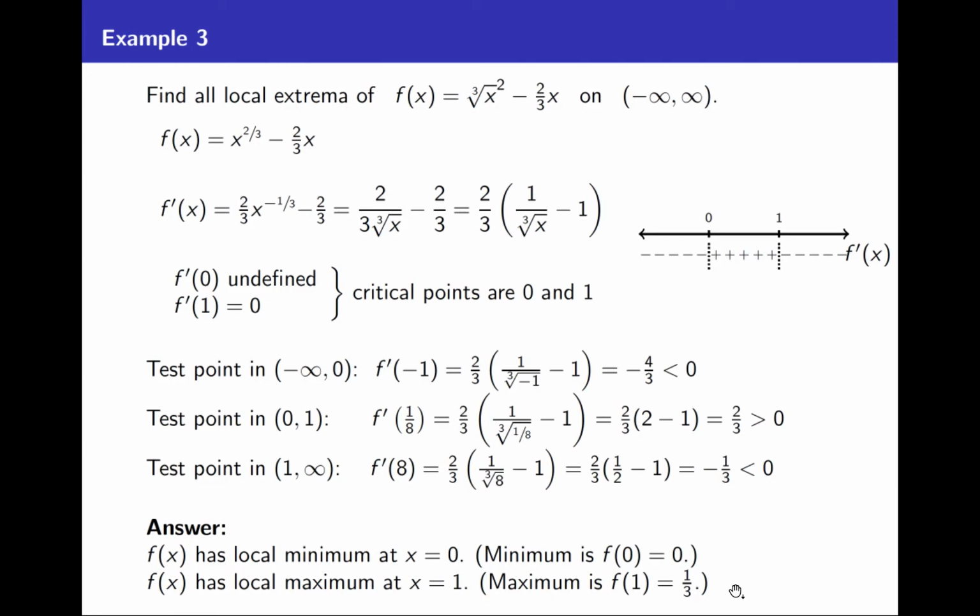Before moving to the next slide, let me just quickly sketch a rough graph of f of x. It decreases down to x equals 0, then it starts increasing again, and then decreases again. So you clearly see you have a local minimum right here at x equals 0, where the derivative is undefined, and at x equals 1 you have a local maximum. No, you don't have to sketch that graph to get this answer. I'm just doing that to indicate what's happening to the function.